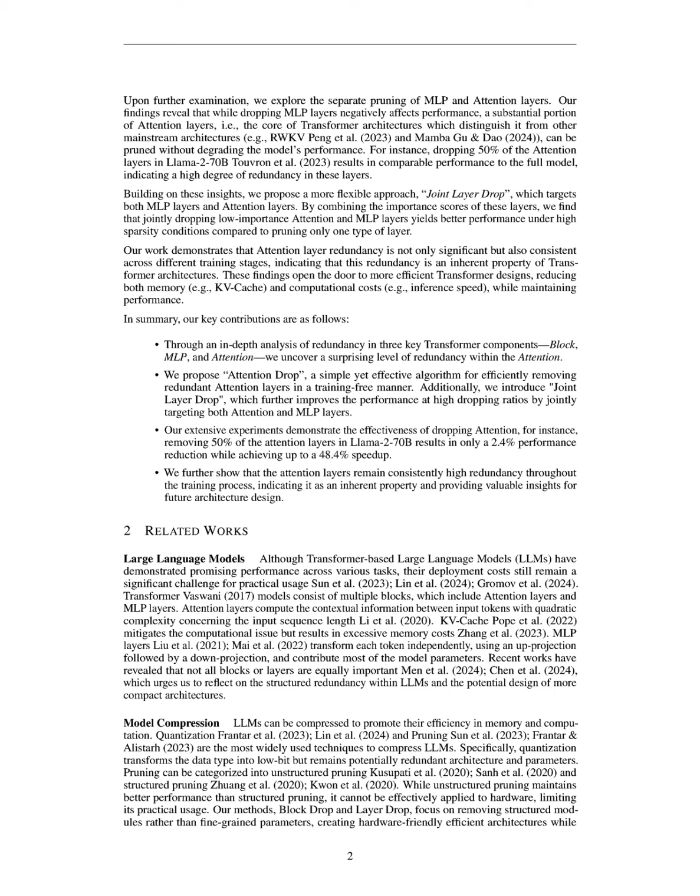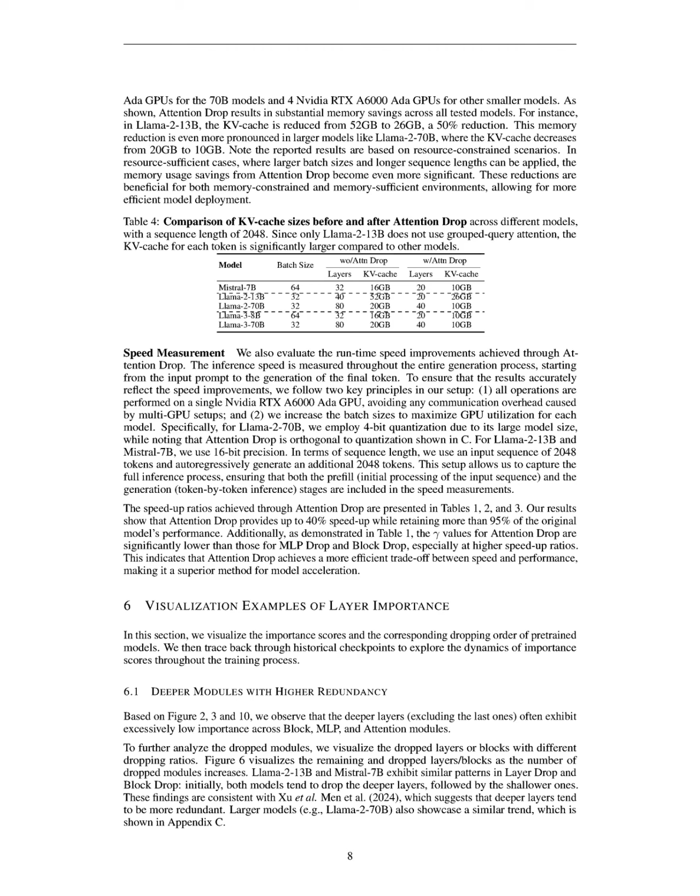The effectiveness of our methods, particularly attention drop and joint layer drop, was validated through extensive experiments using various models, including Llama 2-13B and Llama 2-70B. We employed a similarity-based metric to assess the redundancy of MLP and attention layers, which allowed us to compute importance scores for each layer based on the cosine similarity between their inputs and outputs.